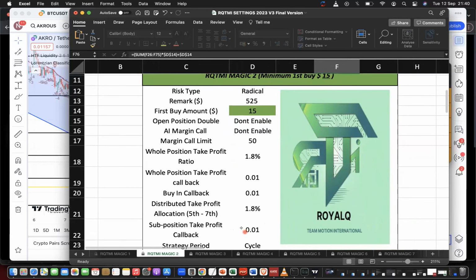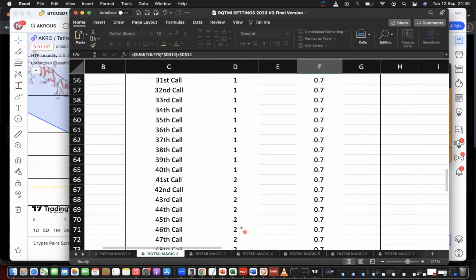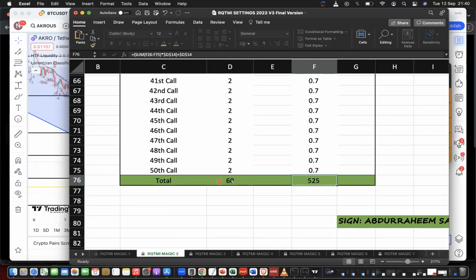If somebody says, I want to start and I only have $500 and they can't get any other money, and they want to do autopilot settings, you can use method two here on the Excel sheet to get them started, because they will be able to tolerate a 60% drop in price, and they will need a capital of 525. So I need us to know that these settings can be used. Actually, you can try it. Somebody can say, oh, I only have $500, how do I set up autopilot? You can use method two and set up autopilot for them for $500.